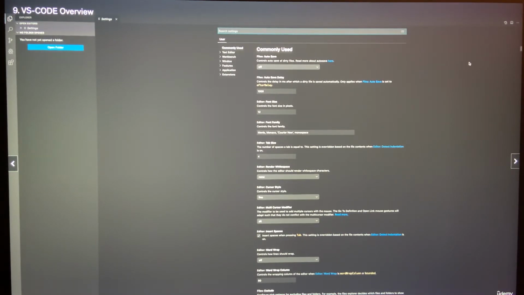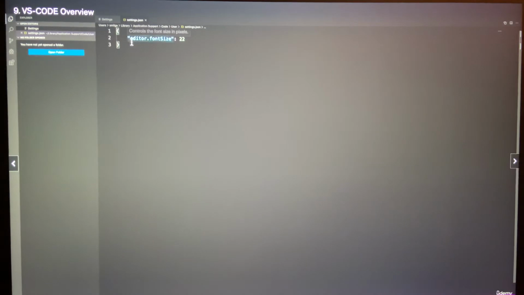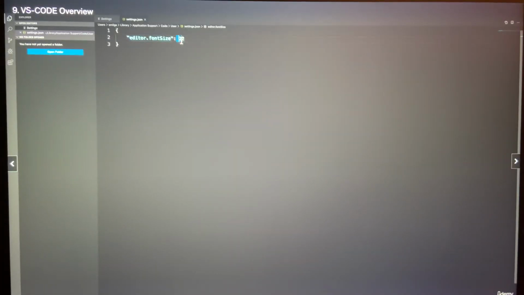But we also have another option, and that is working with a JSON object. Now, I'm going to change my font size just so you can see what we're going to have within JSON. So let me delete it. And then in this case, I'm going to say that font size is not going to be 12. It's going to be 22. We're going to save that. And by the way, this is saved automatically. But if we navigate to a JSON, notice right now I have editor font size. So this is what I'm seeing. And now, of course, this is going to be 22. Now, what I can do right now is I can change it back here to a 30.